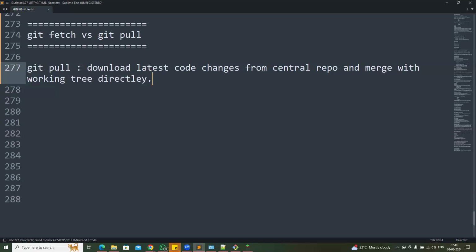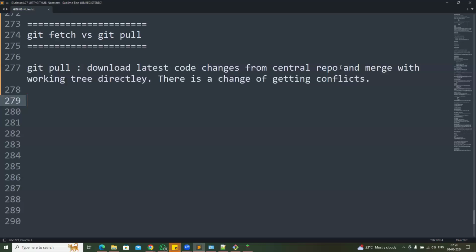It is going to download the latest code changes from the central repository and merge them with the working tree directly. So there is a chance of getting conflicts.